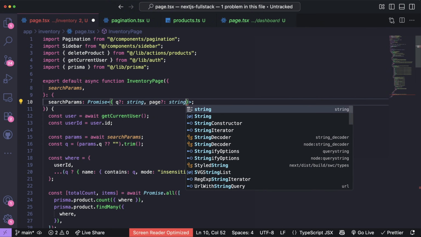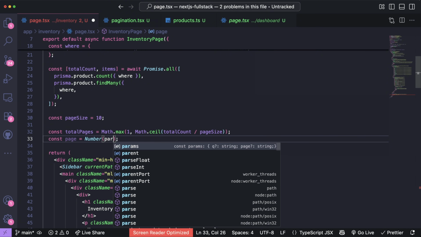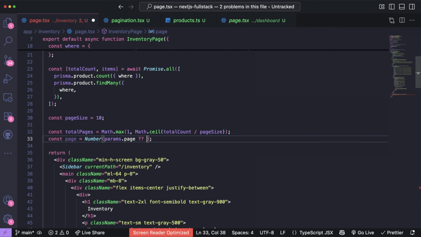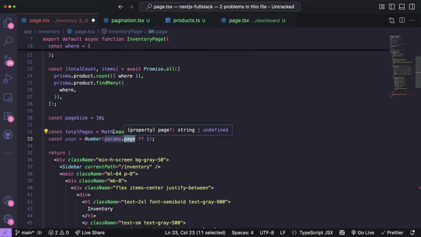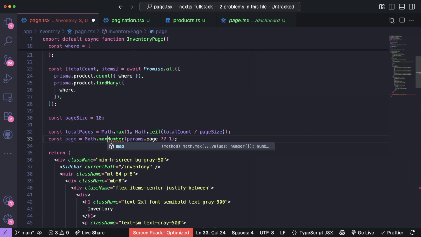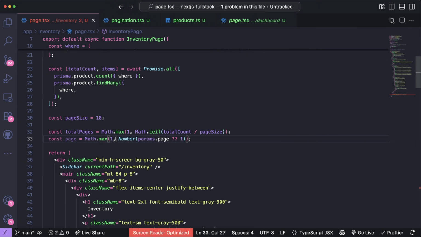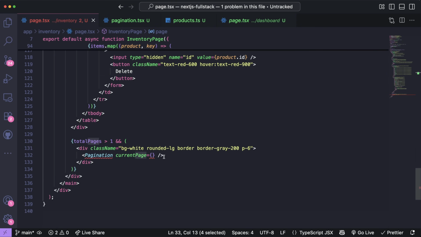Now, the page is going to be kept in the search bar. So we're going to create a string in the search param. It's going to be page. And down here, we're going to get that page and transform it into a number. So we're going to say params.page. And if it's null, we'll default it to 1. And if this value is completely empty, or it's something crazy, like it's -2, that doesn't make sense, right? So if it's anything less than 1, then we're going to actually set it to 1. And we do that by saying Math.max and putting 1 as the other option. Because then if this turns out to be a negative number, it actually defaults to 1. Now we pass the page as the current page.